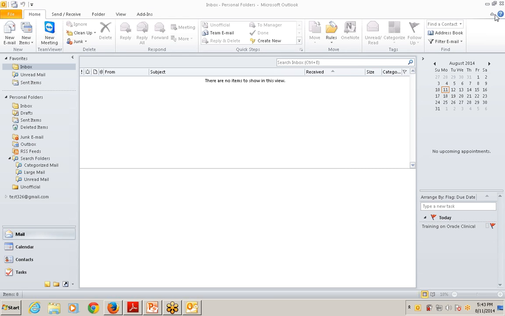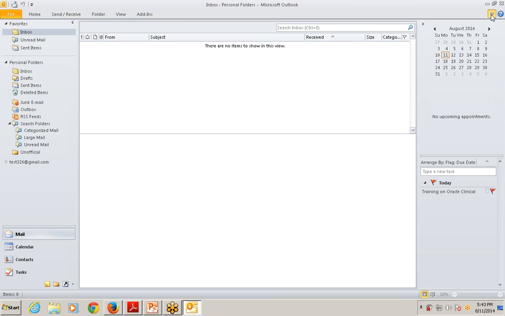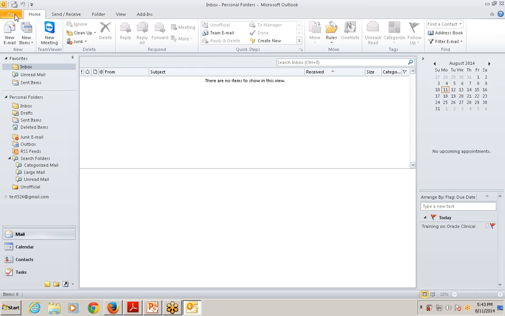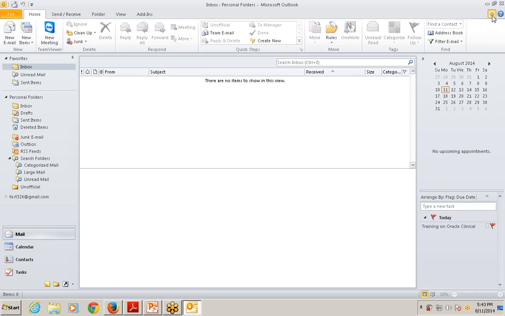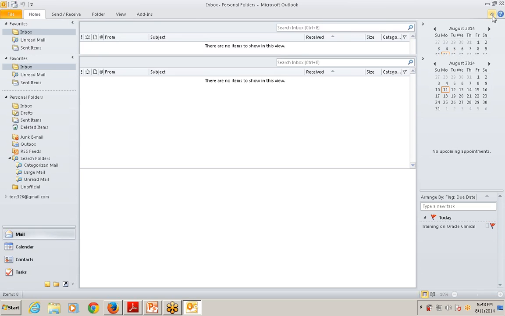You can minimize the ribbon. This is the minimize ribbon. So these are the ribbons. Below the tab there are multiple groups like the find group, the move group, and when we combine all the groups, these are known as the ribbon. You can activate, minimize or maximize the ribbon in the same way.